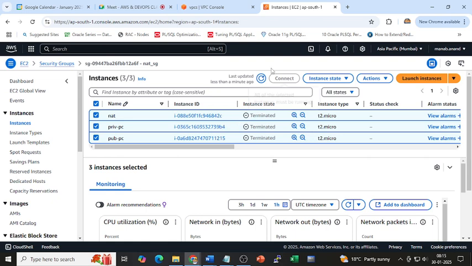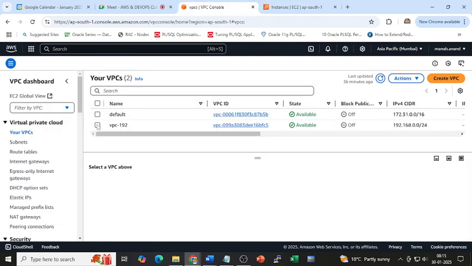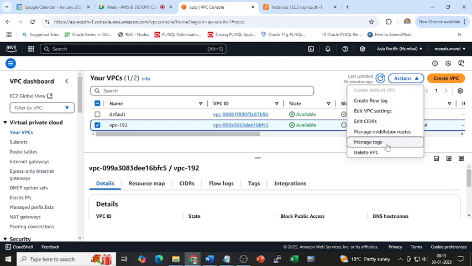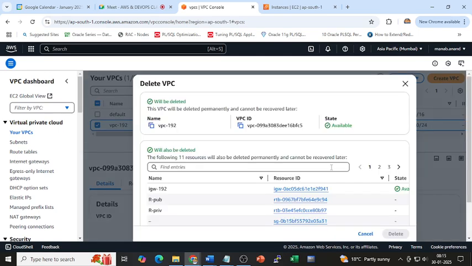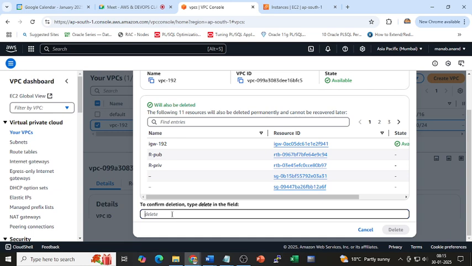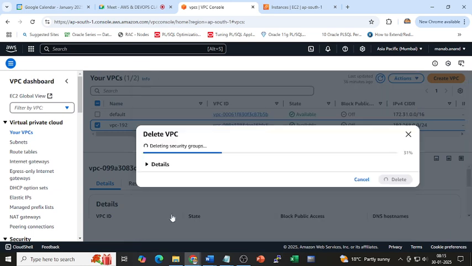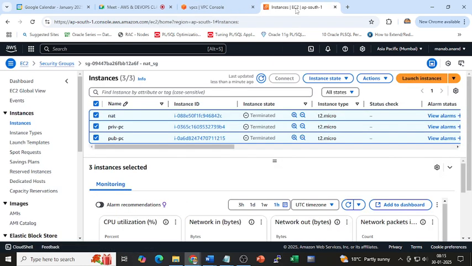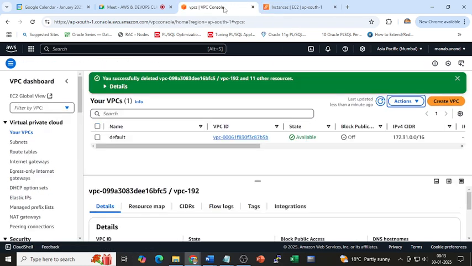Once terminated, because the NAT gateway uses your elastic IP, you must delete the elastic IP also. It is going to delete everything in one shot. So the instance is also deleted, the VPC is also deleted.